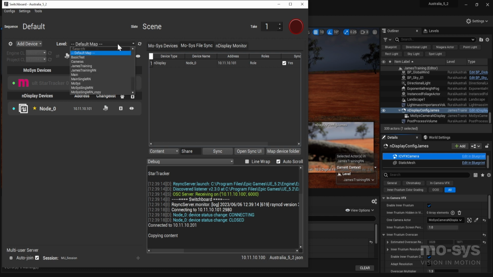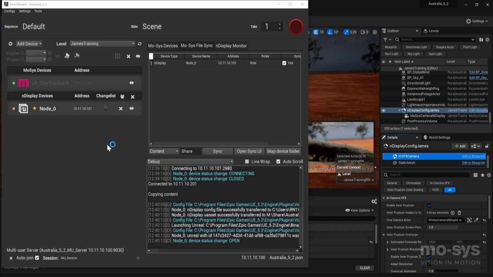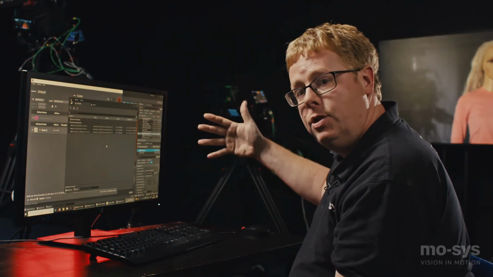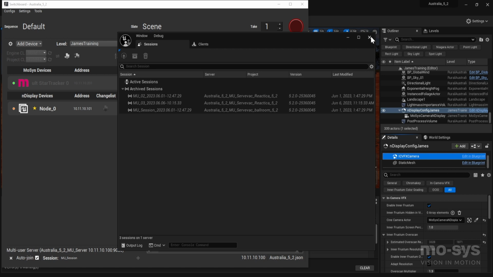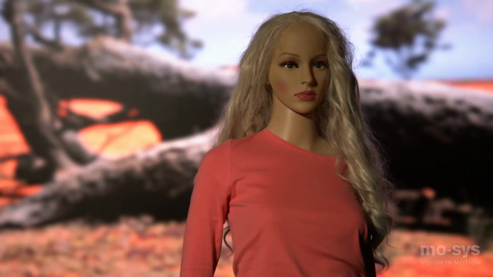One last thing to do is select the default map here. And now I'm ready to launch the Unreal nDisplay node from Switchboard. It's launched a multi-user session, which allows you to change things on the editor and see them directly changed on the wall. We don't need that for the moment, so I'm going to close that. You can disable it down here. And you can see that's loaded the content up on the wall in front of me.